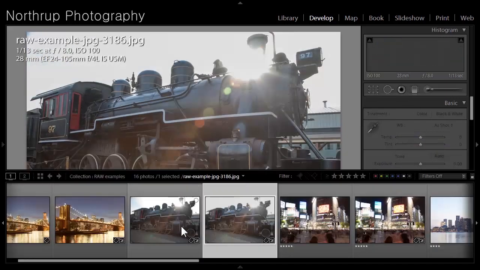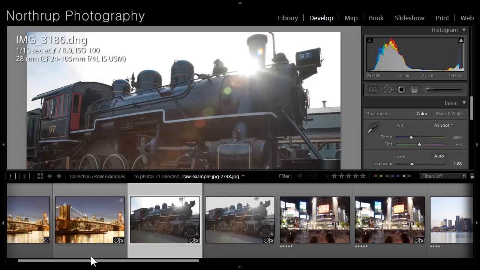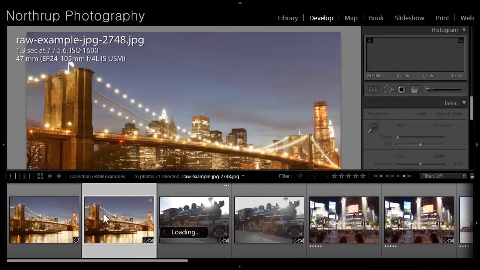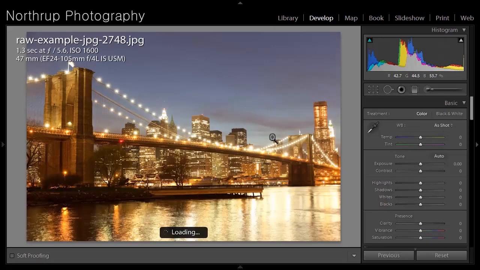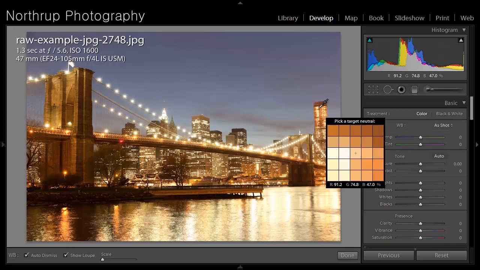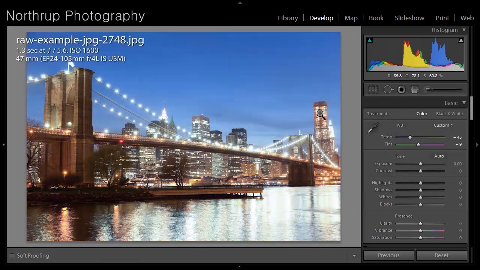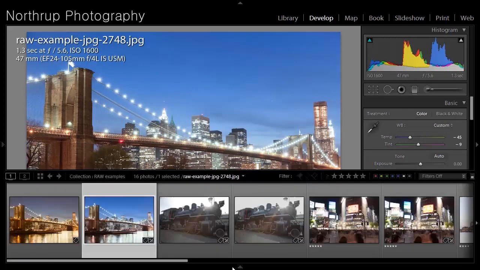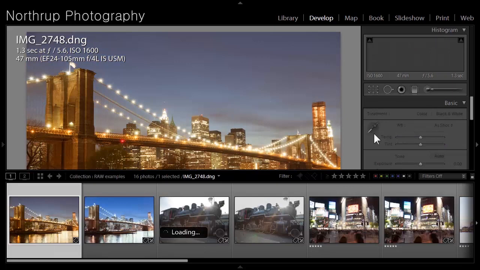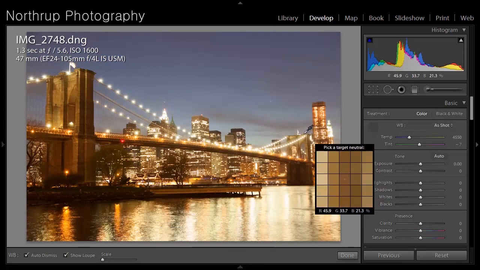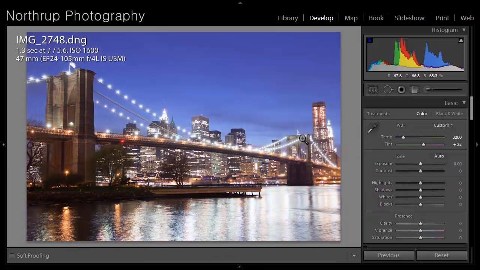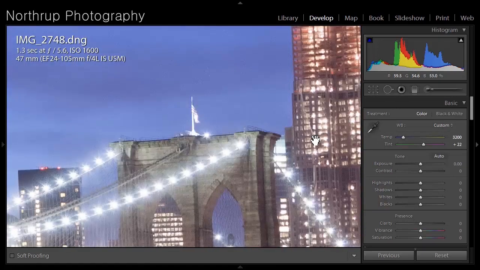from the JPEG file. Another good use of RAW files is white balance. In this night shot of the Brooklyn Bridge, you can see the white balance is terrible. With a JPEG file, you can adjust the white balance, but it's not quite as perfect because your camera has already decided upon the white balance in camera and set that permanently for you. With a RAW file, you have quite a bit more flexibility and you don't have to worry about any data loss. So you can fix the white balance and you will still retain perfect detail as if you had set the white balance correctly in the first place.